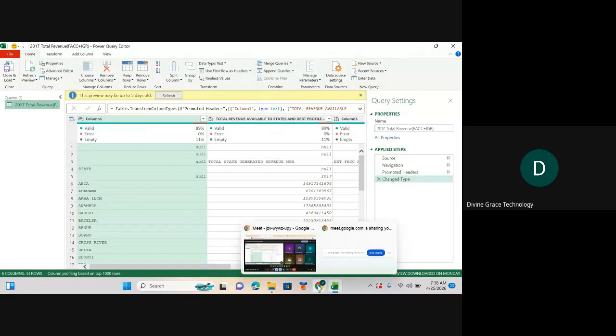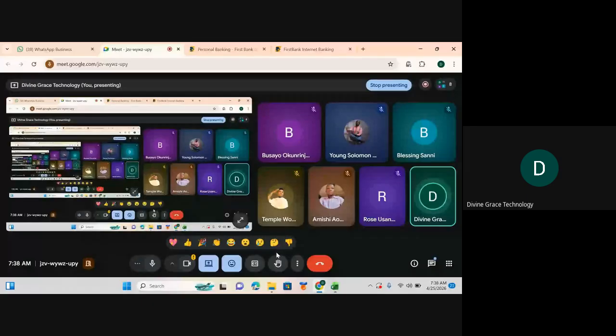So I would like you to quickly do that also if you are with your system. Please can you indicate so that we know those that are doing the practical alongside with me. I will give you just 2 minutes, and if you want me to do it again, let me know so that I will quickly do it again.